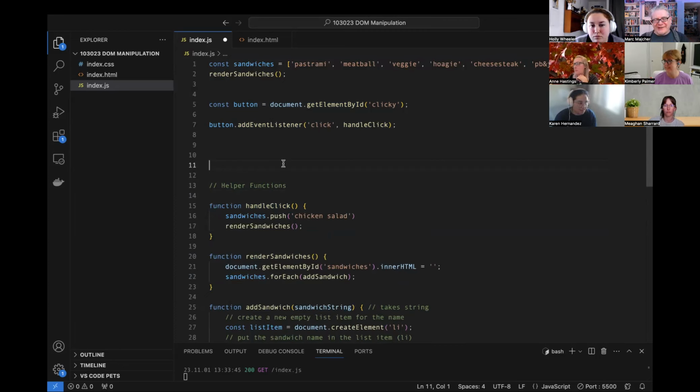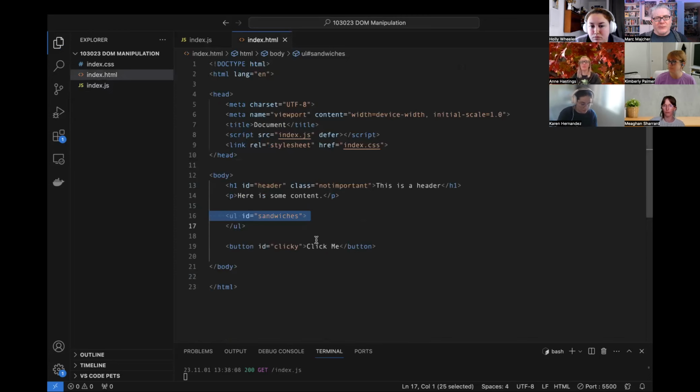Cool. While you're working on that, we will take a look at what a form looks like. I think we'll let a user specify, because I think we had a user request for that. So instead of just pushing chicken salad, let's throw a form in our page here.